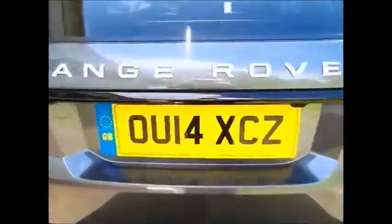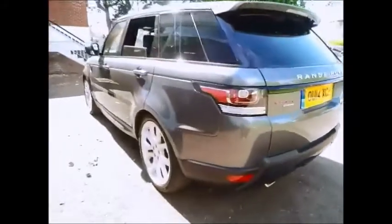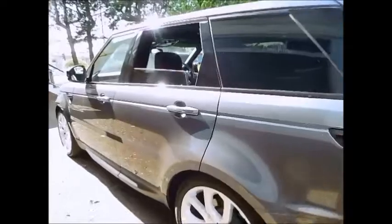Also included with all of our Land Rover Approved range is a chance to see just how capable your Land Rover is off-road by experiencing for yourself, under professional instruction, a full half-day's off-road course at one of Land Rover's experience centres near you. For further information or to book a test drive, please do not hesitate to call one of our used car salesmen. Thank you for your interest.